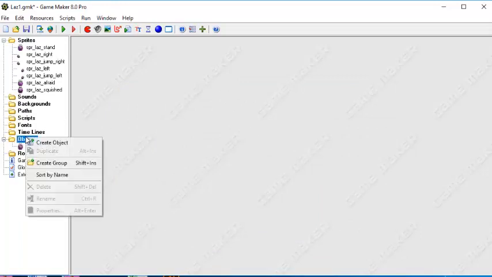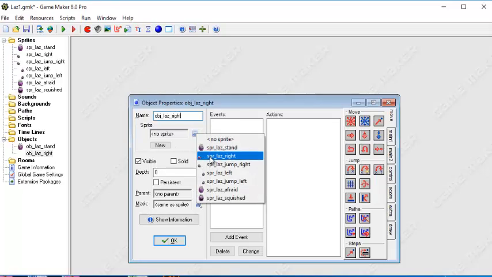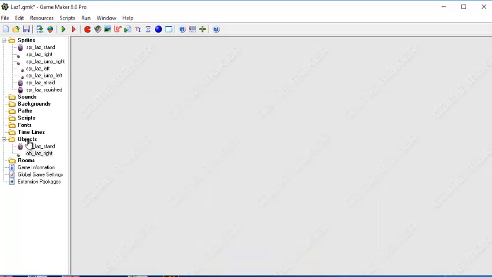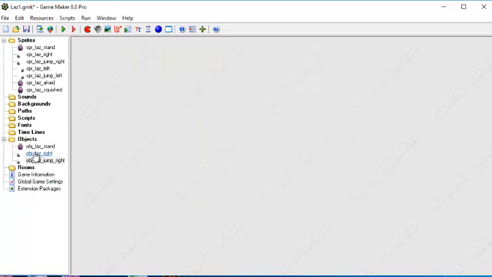We're just going to close these out and create all these objects, and we're going to go obj Laz right and continue Laz right, and then we're going to create an object obj Laz jump right, and we're going to give it the Laz jump right, and I'm going to do these off camera for the rest of them. Okay, so let's do a little bit of programming of our movement.